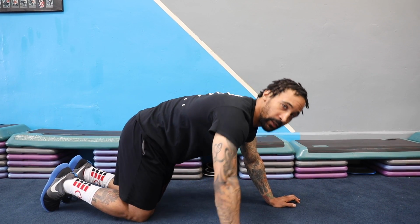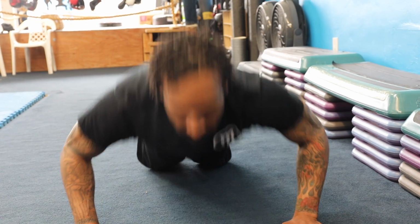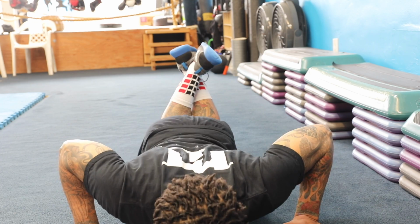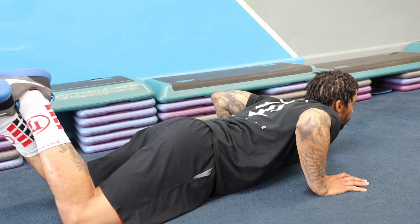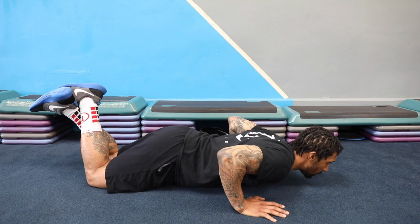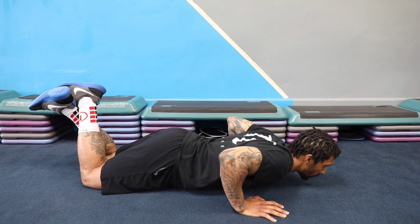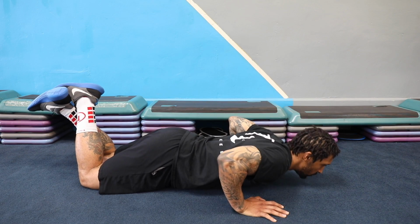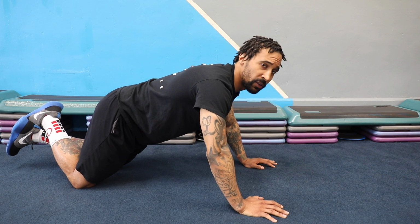So now I'm going to show you different levels of the push-up, from beginner, intermediate, and advanced. So first I'm going to start off with a level 1 or a beginner level push-up where you're on your knees. This is a good starting point if you've never done a push-up, or if you have any upper body type of injury, because it's going to pretty much take a lot of that extra pressure off. Now, what's important is that we do the full exercise and get our chest to the ground. You should definitely have the range of motion being assisted and closer to the ground.